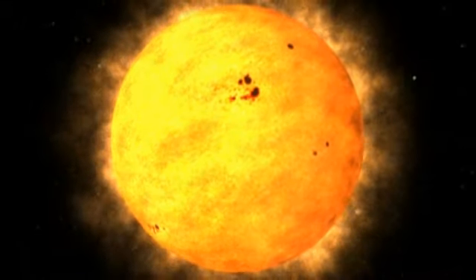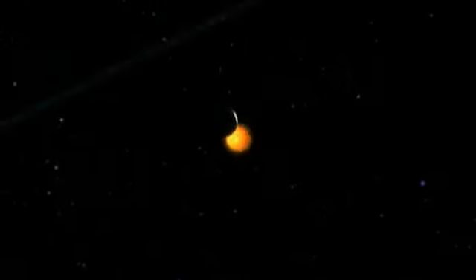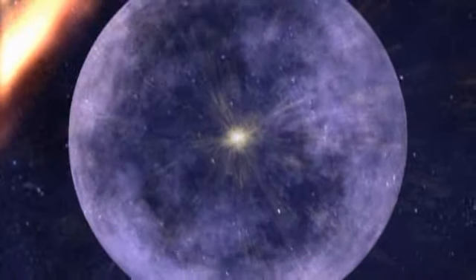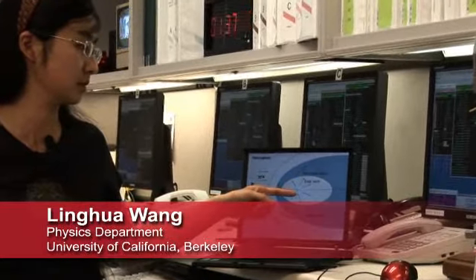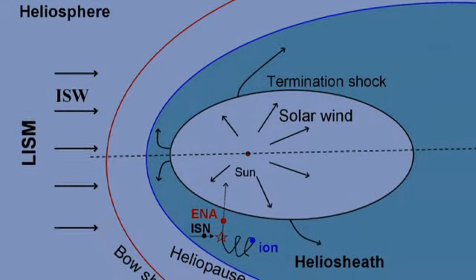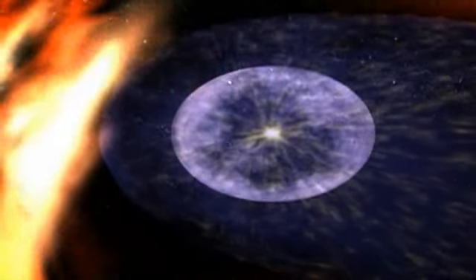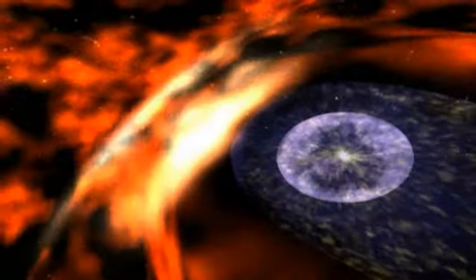The Sun, like all stars, creates a bubble around itself, and it's in that bubble where the interaction from the wind from other stars and our own Sun interact. We are now in the outer layer of that bubble where that interaction takes place, so for the first time we're able to observe how our star interacts with what came from other stars outside. The solar wind is a stream of particles flowing away from the upper atmosphere of the Sun, expanding against the interstellar medium and creating a cavity that holds our solar system. This cavity is called a heliosphere.